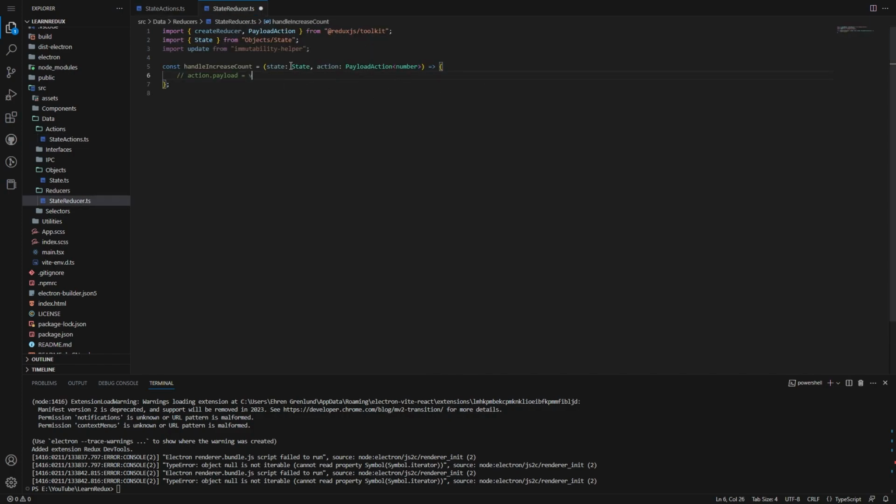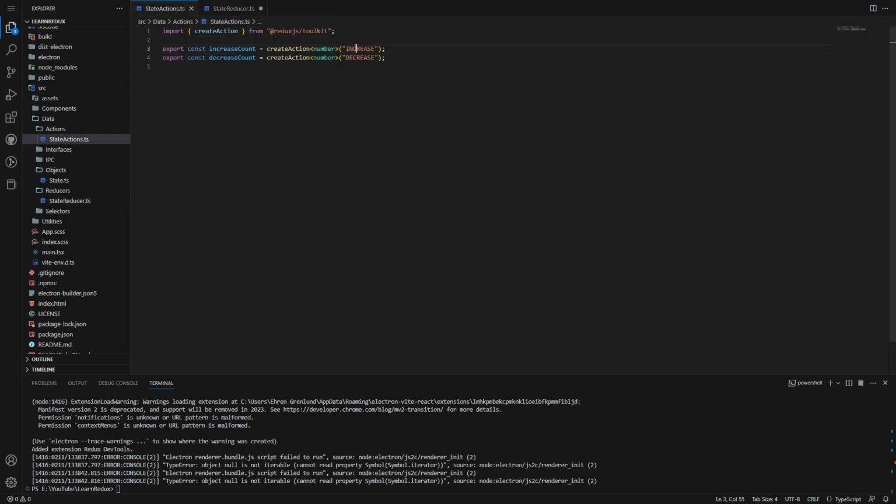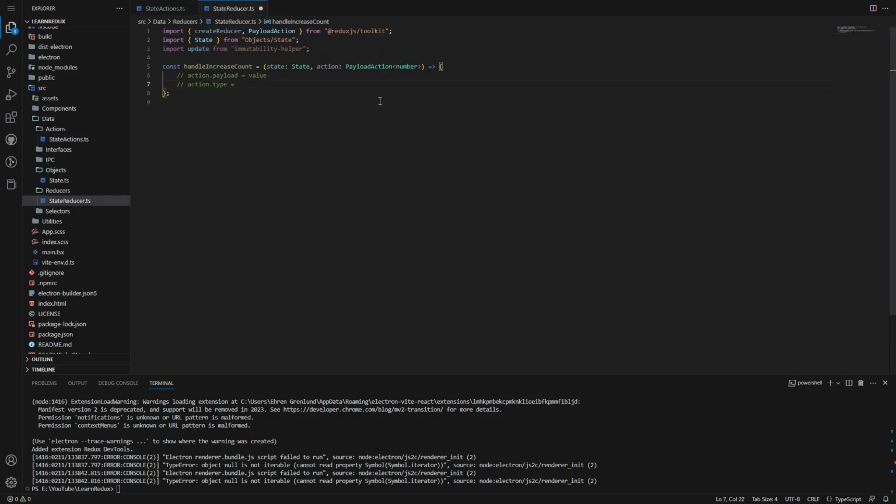So this is the value. And then it has action.type, which, if one of these is dispatched, is going to be the type. It's going to be increase, right? Obviously, this will be formatted as a string. So in this case, this is what our action object is going to look like.